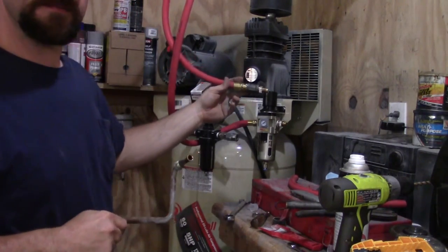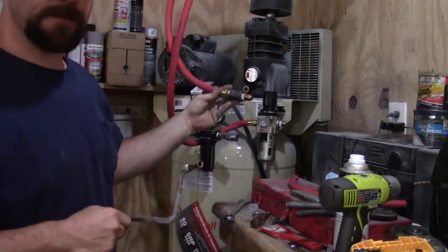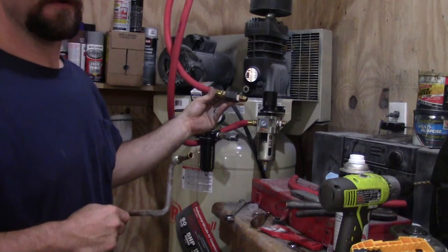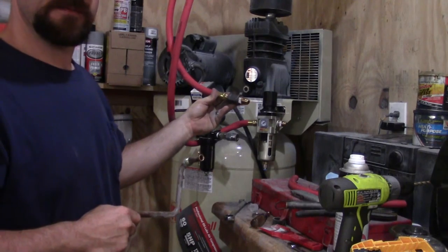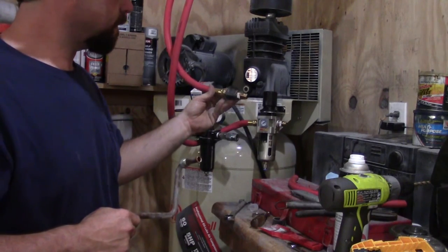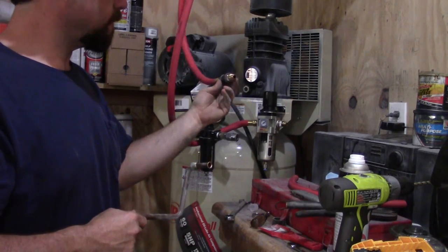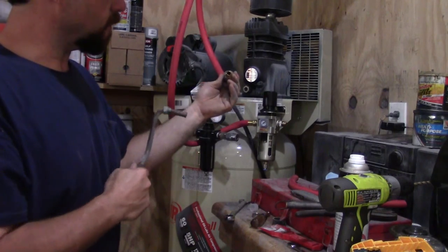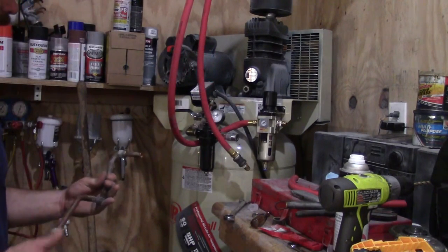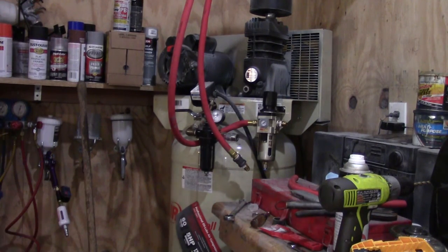I had to use a steel black pipe for a coupler because my local Ace Hardware doesn't really carry much hardware anymore. I don't know why they still call it Ace, because their hardware inventory is very lacking — especially these little brass fittings. I could find the males but not the females. They had one and it was so poorly made the center wouldn't even cut out of it. So for now I'm going to put this back on and continue. I guess it's going to be part four trying to get this thing together.